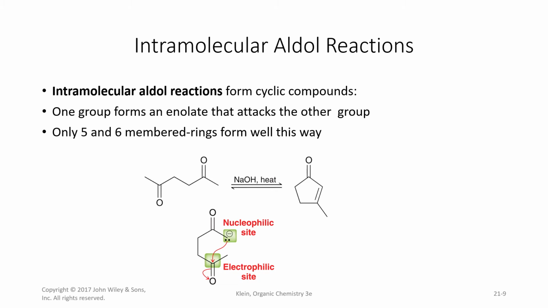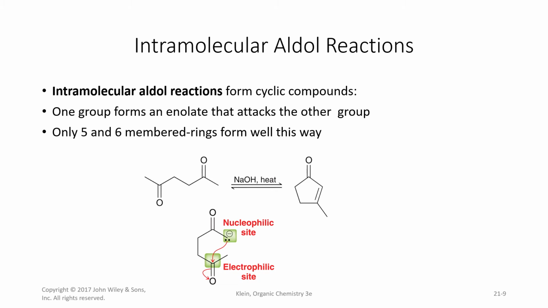We can also have intramolecular, meaning that the ketones are in the same molecule. And this only occurs for 5 and 6 membered rings, because they're stable. So remember, when you're forming ring structures, you have high energy species: ring strain and torsional strain. In the case of 5 and 6 membered rings, we don't have as much ring strain or torsional strain, because the molecule can adopt a structure such that we're releasing the ring strain as well as the torsional strain. So it's a stable molecule.